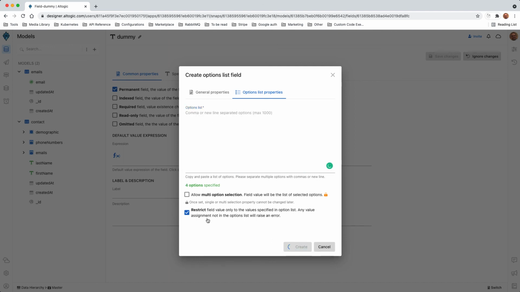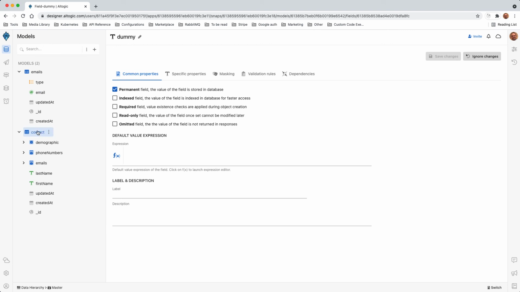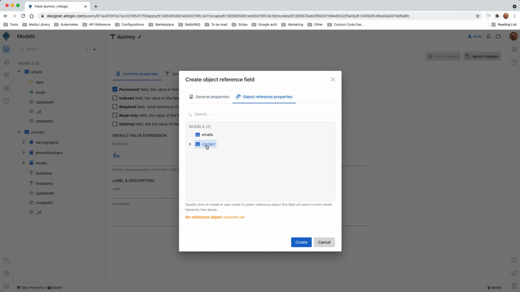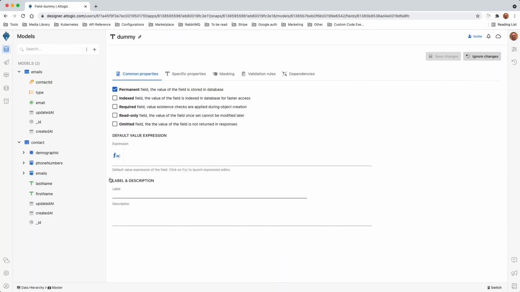Then we should have a reference to the contact, I mean, with whom this email address is associated. In that case, we will need to put here an object reference, user ID or contact ID in this case. Contact ID. It will be a required field, and it needs to reference a contact. This is how you set up the relationship between the email and the contact.